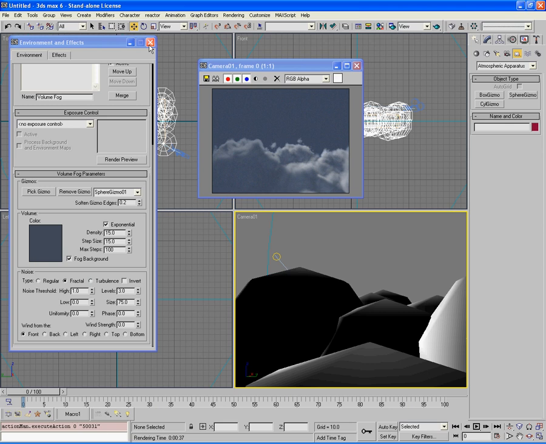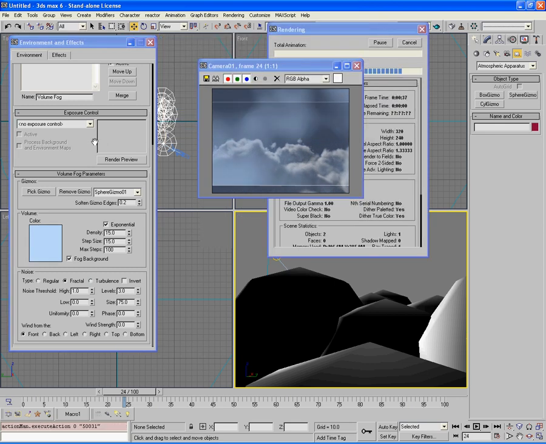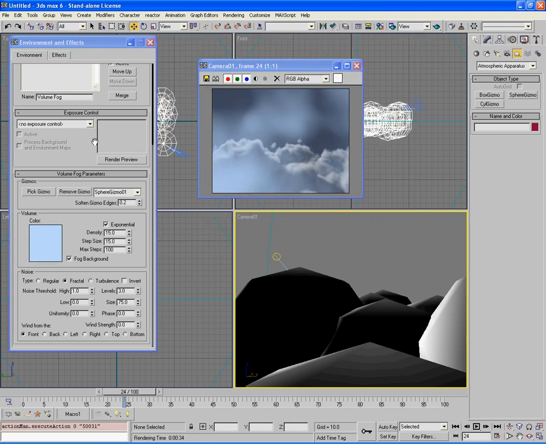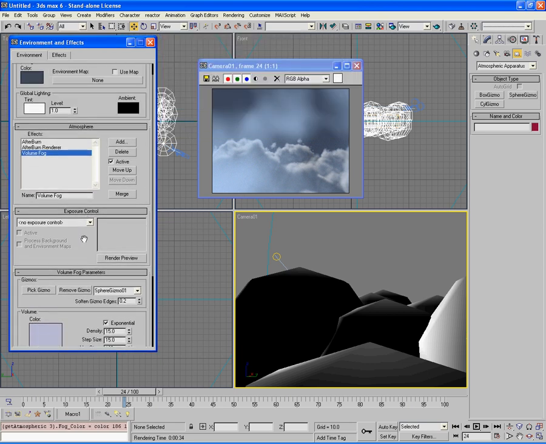Lastly, assuming that you're happy with the overall feel of your clouds, there's a few things we can do to just give it more of the feel that we want. We can either adjust the brightness of this and just make it more of an overall brighter feel. Obviously not wanting to make it too bright, as it breaks up the pattern too much, but the basic idea is that you can try and give it more contrast and more depth.